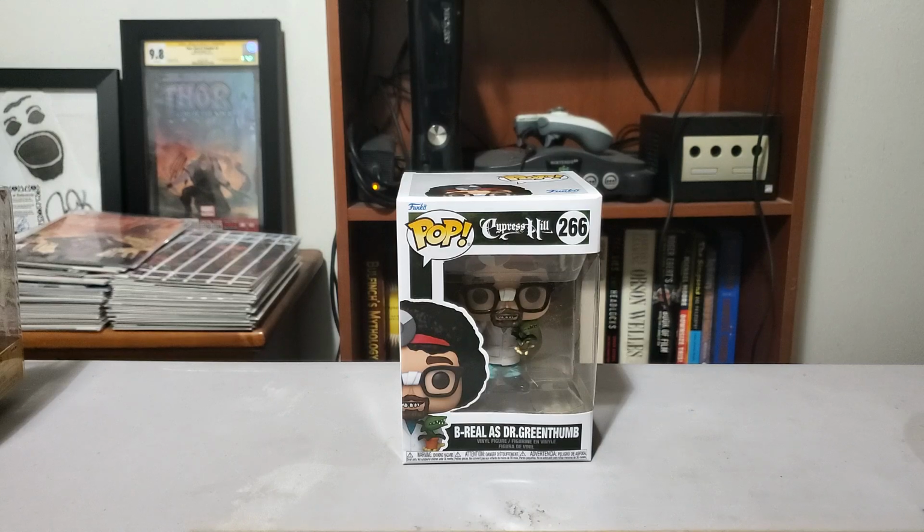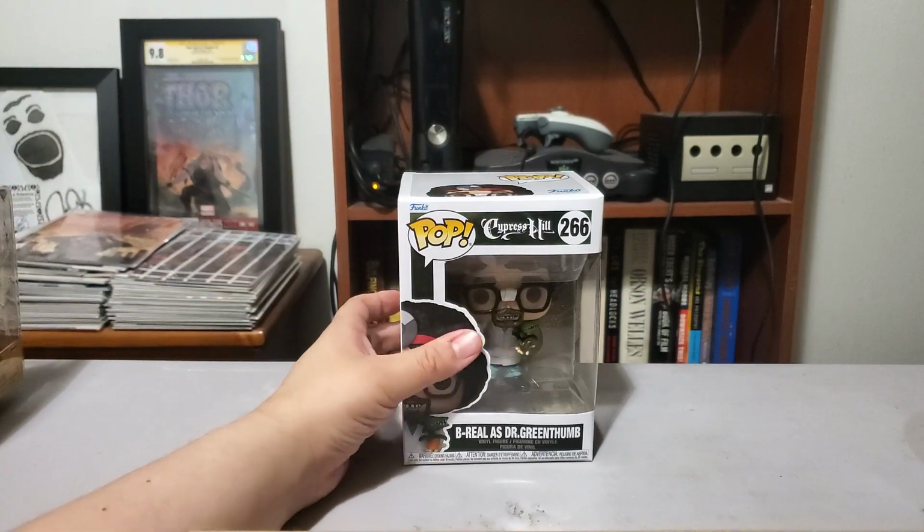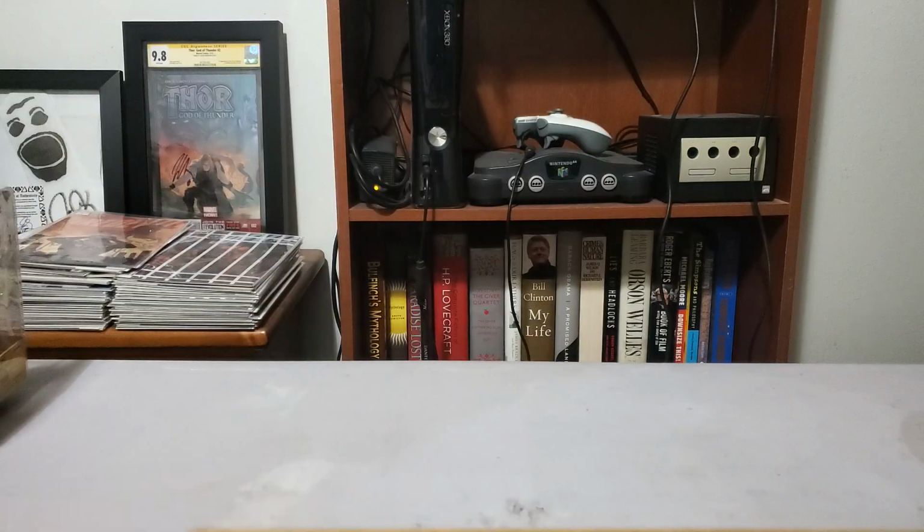These are called what? Pop Rocks, with all the musicians. I'm gonna have to find a checklist of those, which is weird because the Miles Davis was a Pop Icons one, not a Pop Rocks. Anyways, I thought that was cool. Just a random Be Real Funko. And then last two, I'll save the exclusive one that was on there for last.